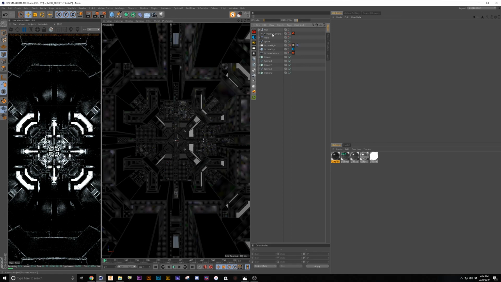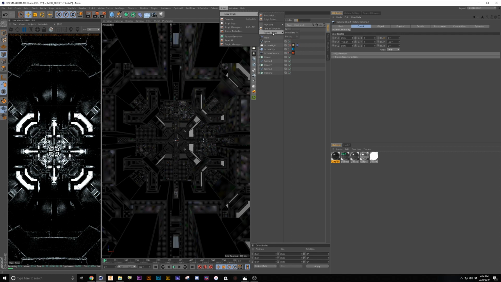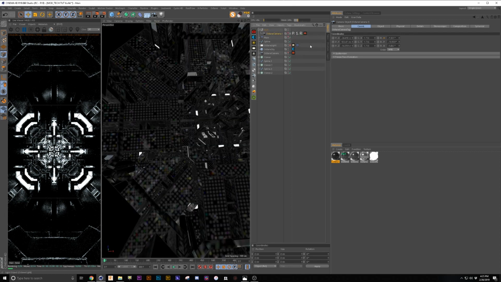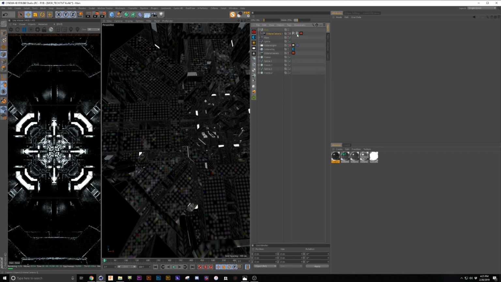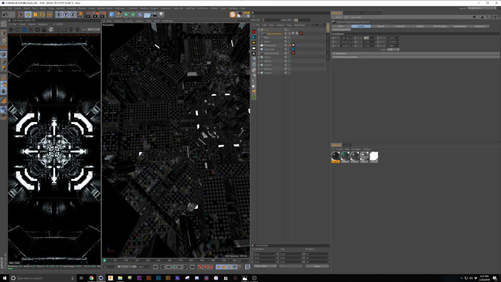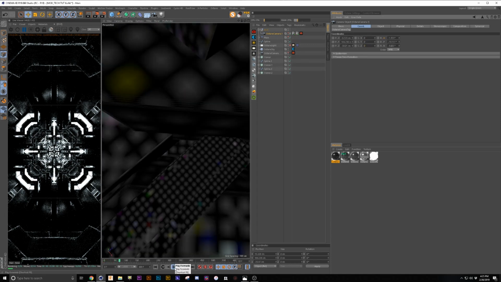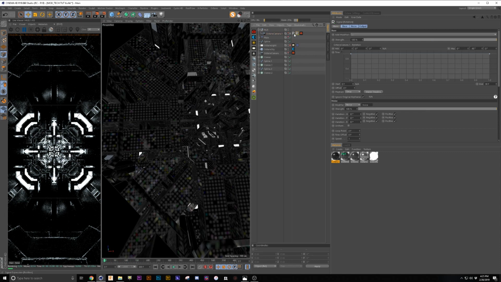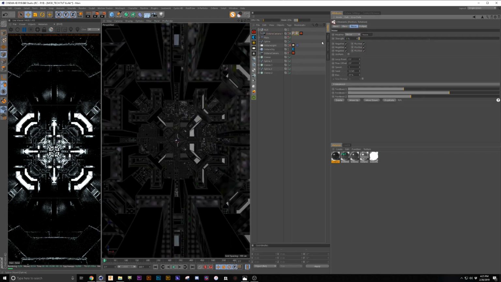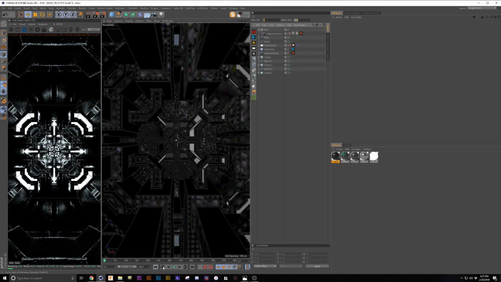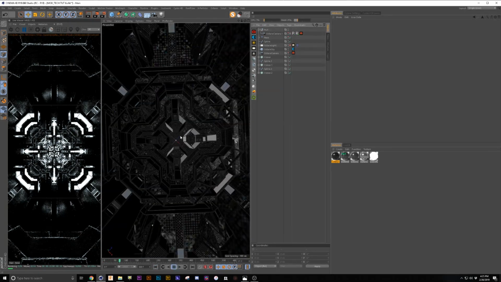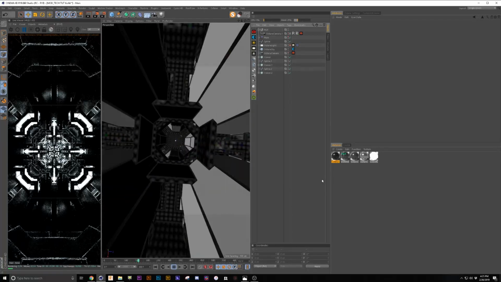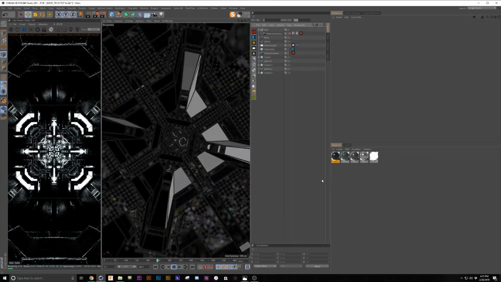So what you want to do is select your camera. If you have Signal installed, you want scripts, user scripts, Signal scripts, presets, and for this I'm going to use the PSR Vibrate. I'm going to get rid of the scale because we're not scaling anything. Now, as you can see, if you just hit play, it's pretty crazy and makes absolutely no sense. Why did I do this? Because what you want to do is go into your settings, go into the noise, and drop this down to like 1%. Seriously. Now if we hit play, we got a really cool organic camera shake. So it's not just a linear straight. It adds a little bit more to the animation.